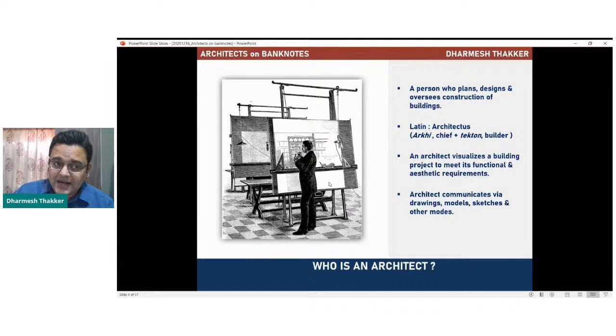Architects also have the responsibility to make the building functional and also make it look aesthetically beautiful, because that's what the end users who are living in that building aspire to. Architects communicate via drawings, making models, sketches, and some other modes, but primarily drawings and making models. Over the years of development of the profession, since about the 14th, 15th century Renaissance period, drawing and making models is one of the key aspects of how architects communicate their ideas with the people who actually build them.